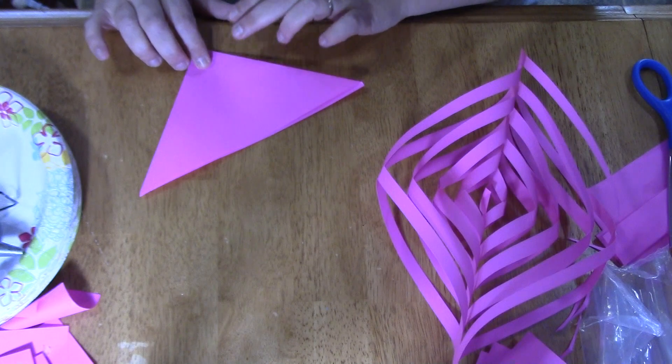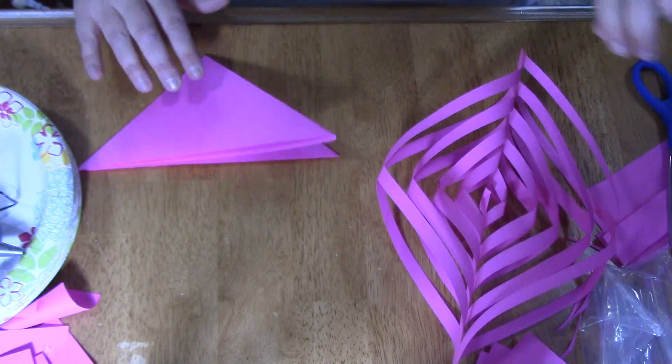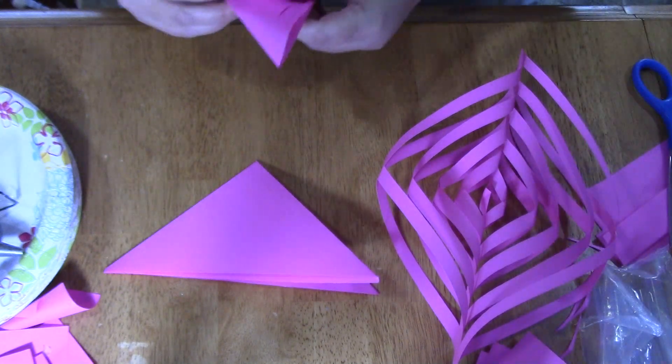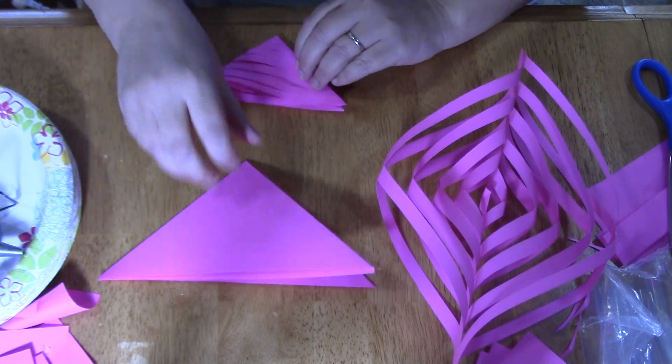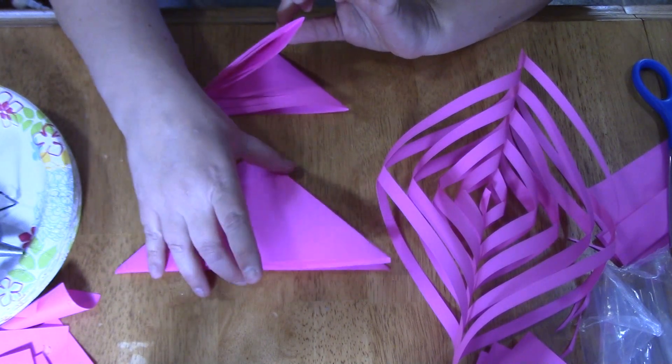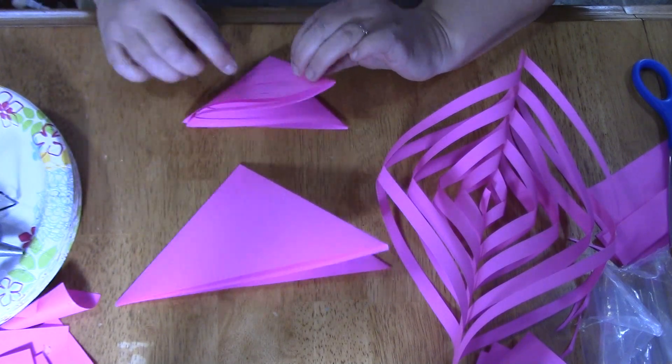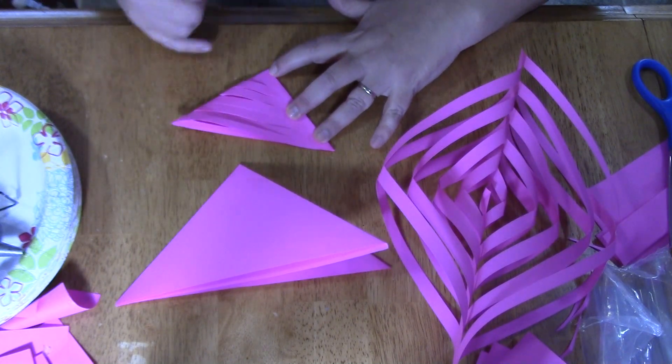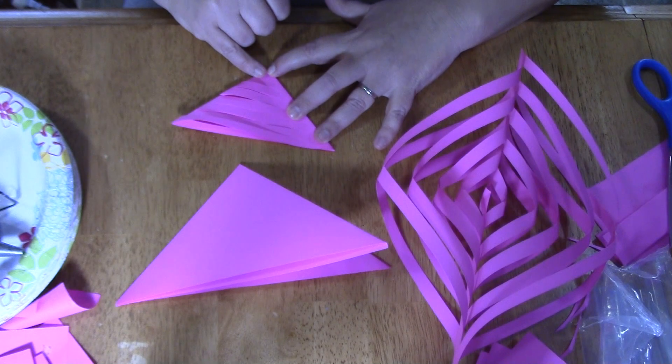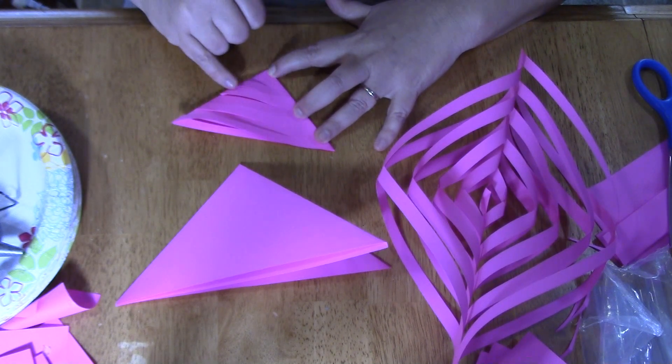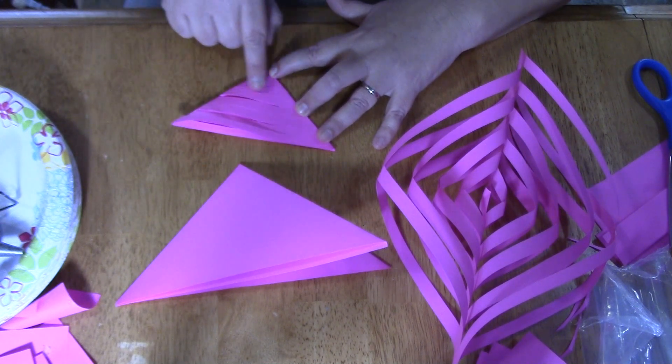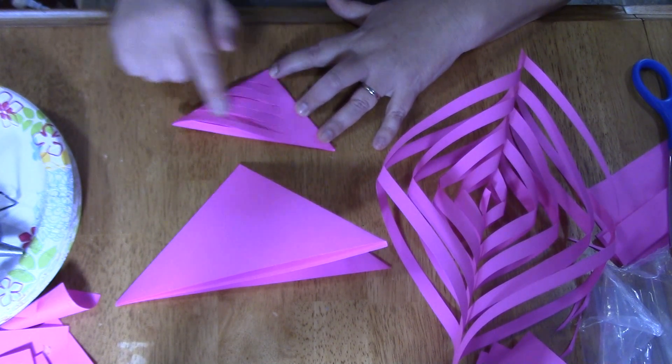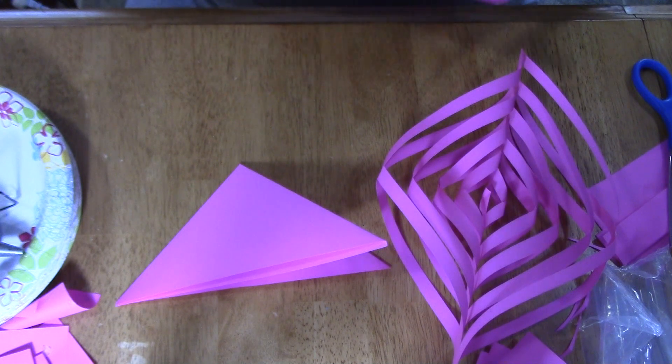And this time when you cut it, it's a little bit different. Let me grab one I have started here. This time on this fold here, as you can see, it opens to the side over here. So over here on the fold, you're going to start at the top and just cut in straight across all the way down. You're not alternating sides on this one. You're going to come straight across all the way down. I'm going to put one more in right here.